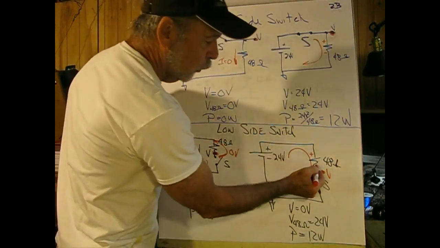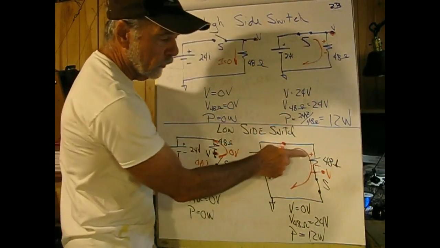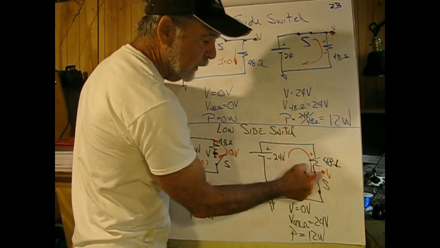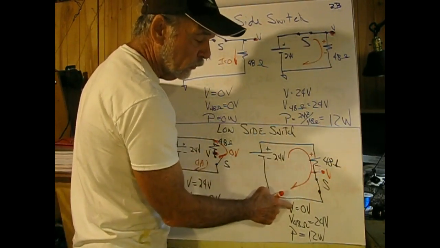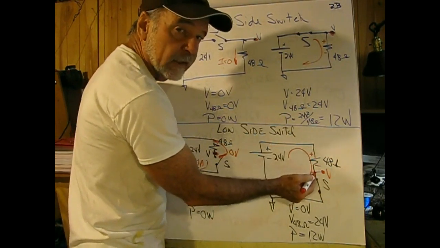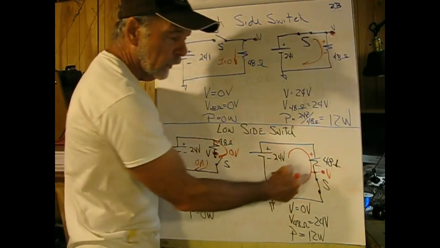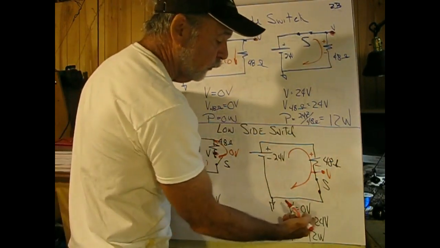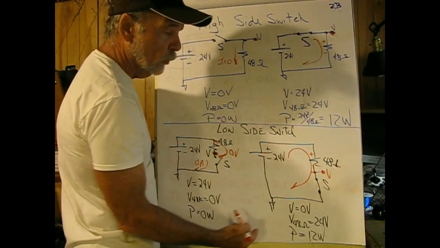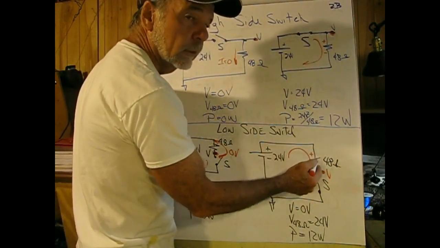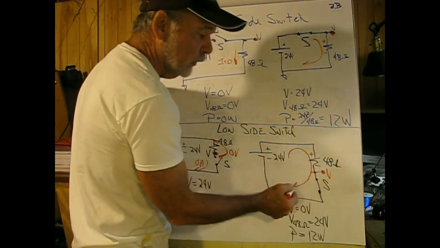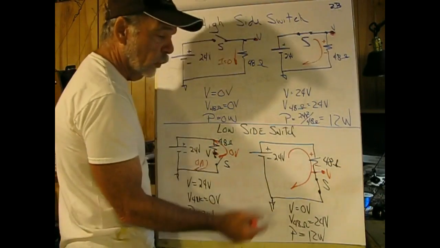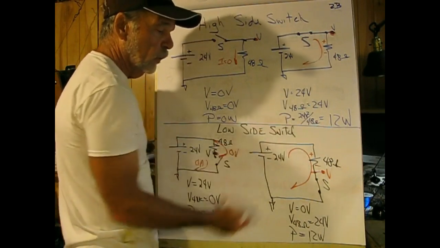We have a voltage drop across the 48 ohm resistor, plus to minus, and now what we'll see is that V here is equal to 0 volts. Why? It's connected by a short circuit, per se, the closed switch, to ground. The voltage across the 48 ohm resistor, however, is going to be 24 volts. Current flowing through it now produces that drop. The power dissipated in this case would be 12 watts as it was above.